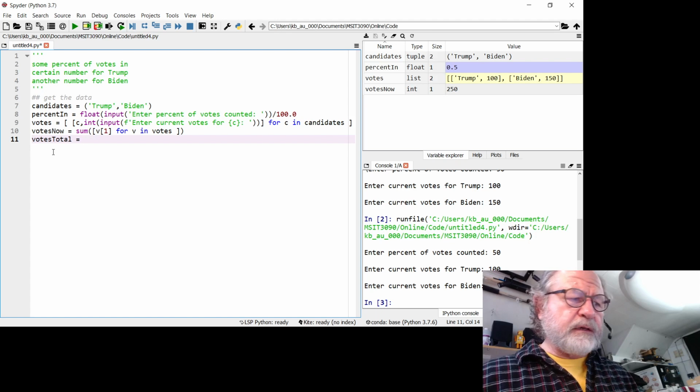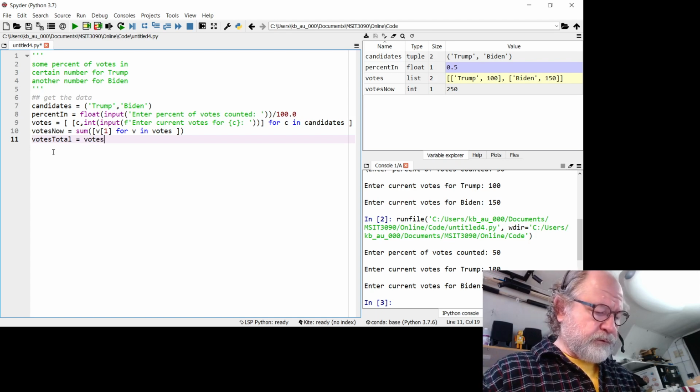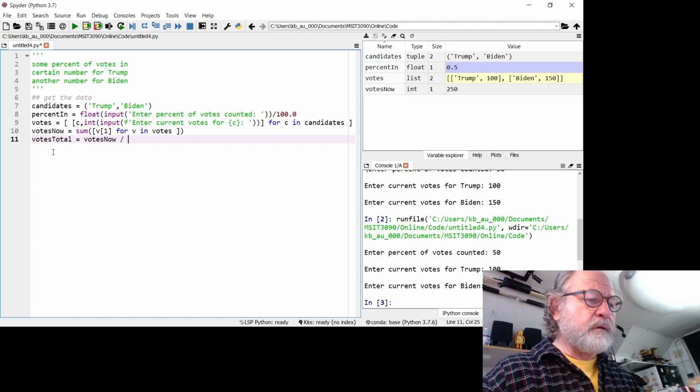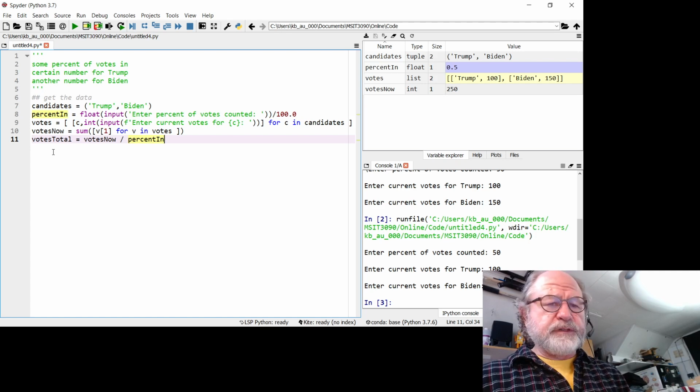Okay. So for example, if the votes now were 50 and 50% of the votes were in, we divide 50 by 0.5 and we get 100, right? That would be the total number of votes.